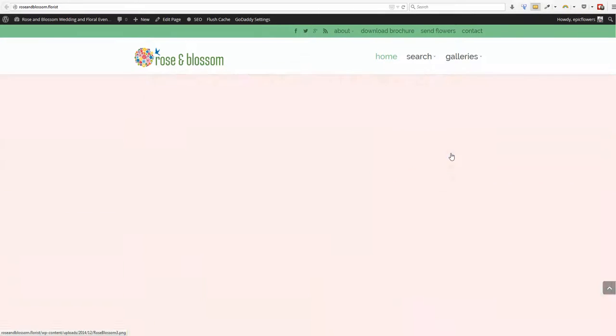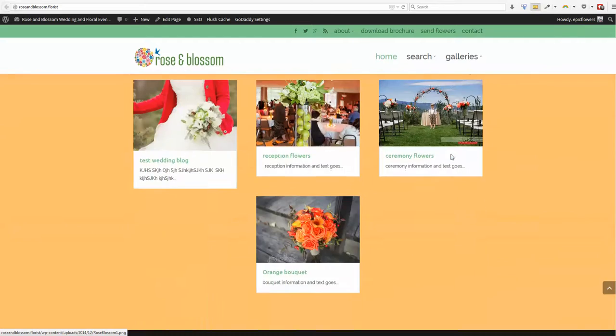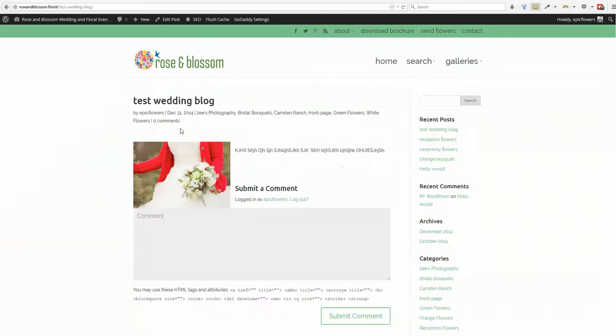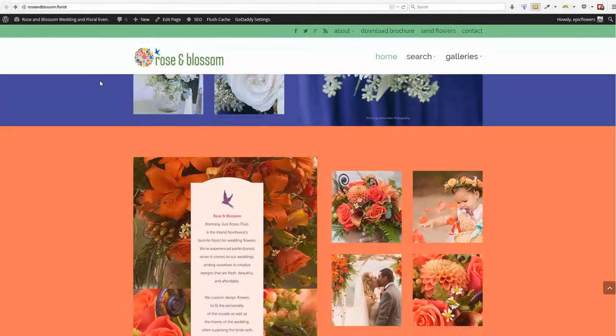Everything worked out well. We have a new blog post. There it is. So depending on the amount of text, you're going to get kind of this card layout. It's actually kind of a nice style instead of all of them being the same. And then we can click in there, and it looks just like when we previewed it. Obviously, when you add more text, there's going to be some space in between here.